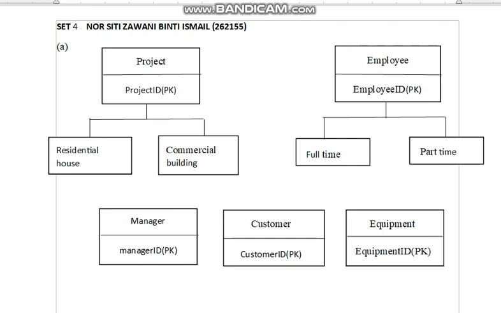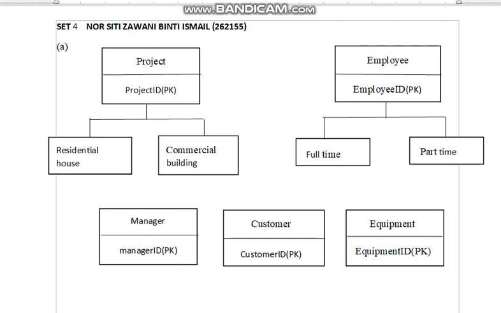The first attribute is project, second is employee, third is manager, fourth is customer, and fifth is equipment. Primary key for project is project ID.